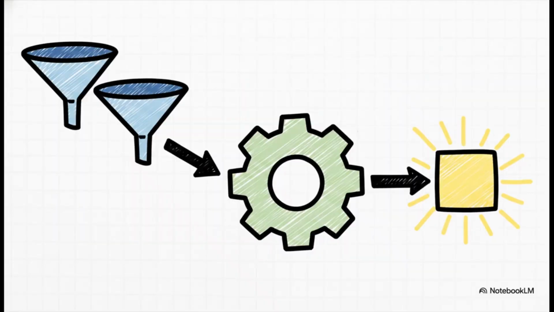Let's see how this works in practice. Imagine a simple pseudocode block for adding two numbers together. We declare the program name, we take an input for number 1, we take an input for number 2, then we create a rule that says sum equals number 1 plus number 2, and then we simply output the sum. Finally, we tell the program to end.